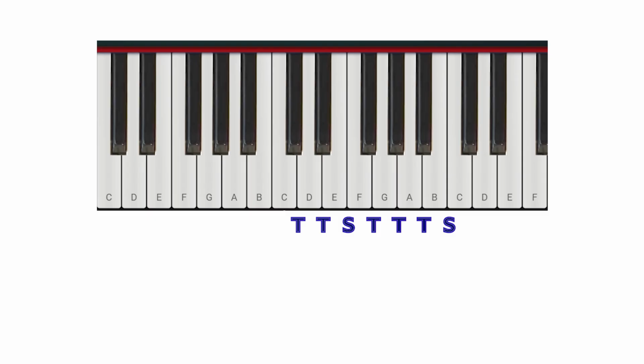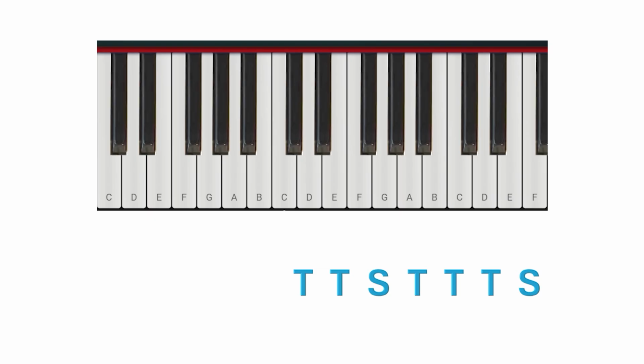We can now take this pattern and apply it to other scales. Let's take this pattern and apply it to a scale that starts on the note D. We'll mark the starting note D and look for the next note that is 1 tone higher than D. This note happens to be E, so we'll mark that and cross off the first T of our pattern.